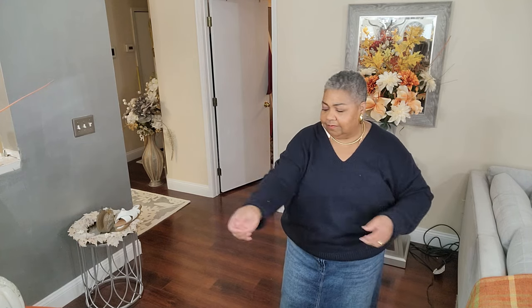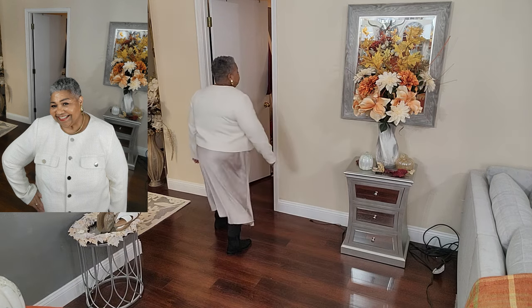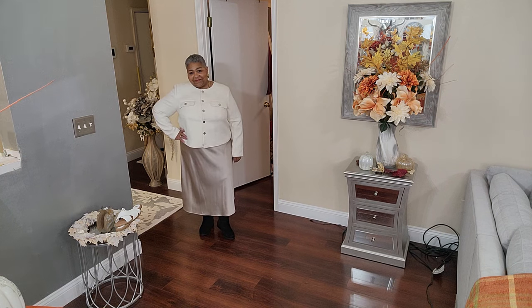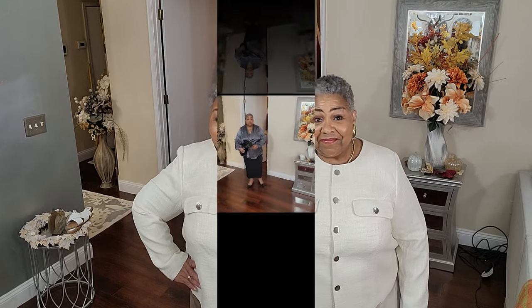Still with the same skirt on, I threw on the Vince sweater to show you. It's a bit much this time of year because during the day we're still up in the 80s - it really won't cool off until about December. But I love this - I love the sleeves, just cuffed them up because they're about four or five inches long. I'm probably going to wear this with jeans and that navy and gold jewelry. Here's the little lady jacket - I just threw my boots on to have something below to show you. I wanted you to see the jacket - I love these gold buttons and the two pockets.